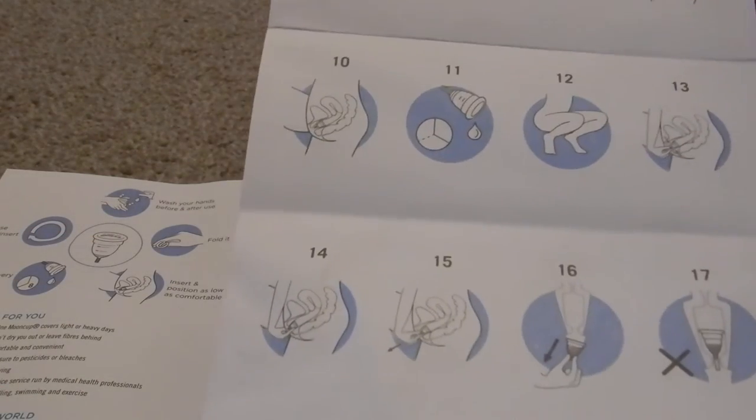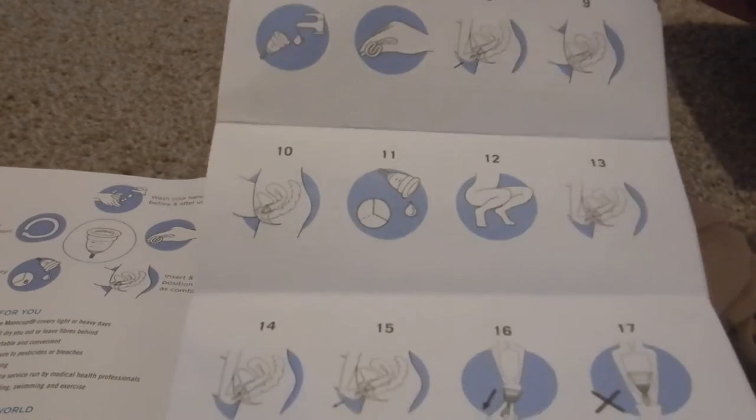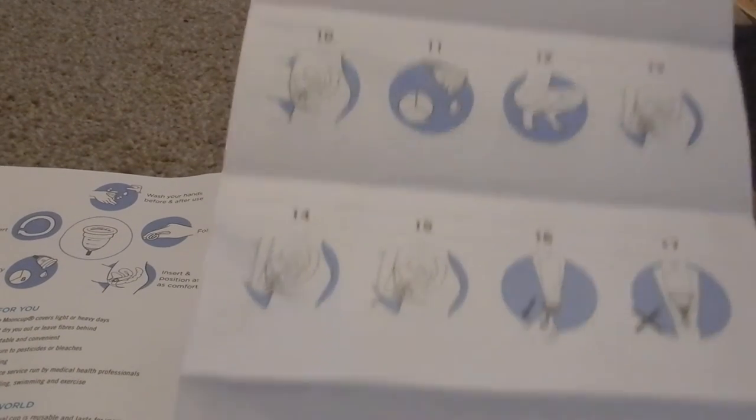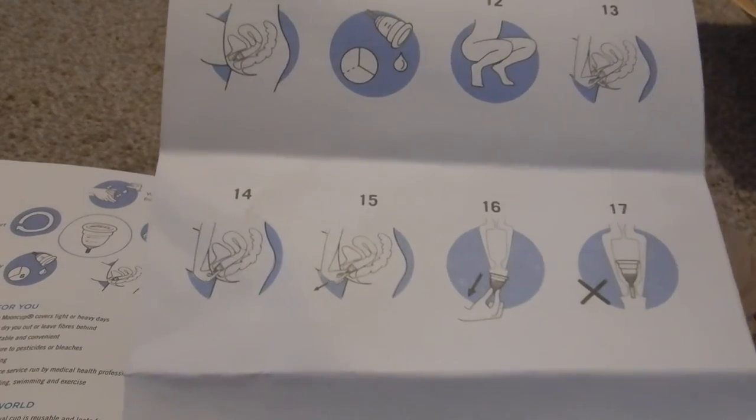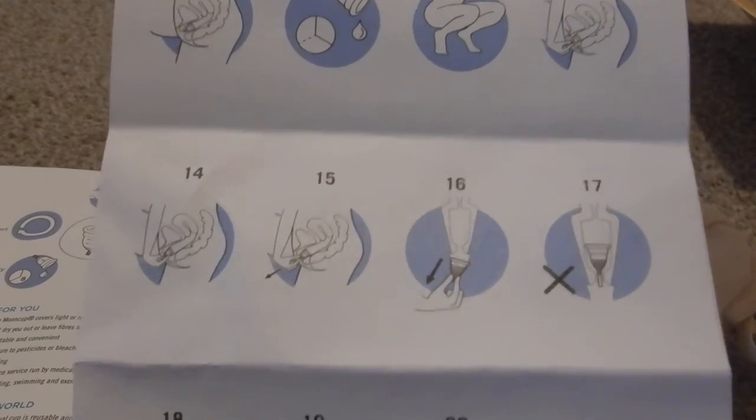There are all these different parts to it — and you can cut off the end piece. With the one I've had all this time, I have not cut it off, because when I first started using it I was way too scared. Then I just got used to it and I've not cut it off. This is it — I would boil it up before I use it anyway.